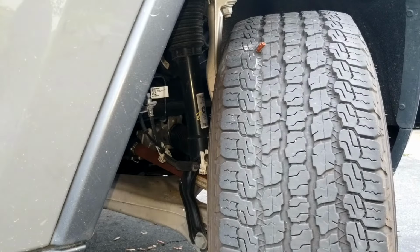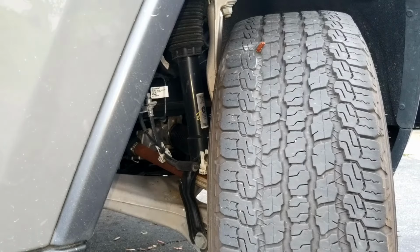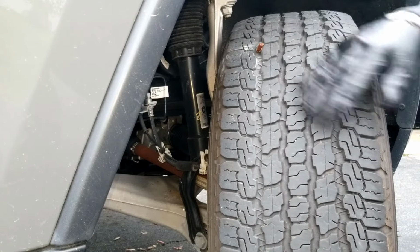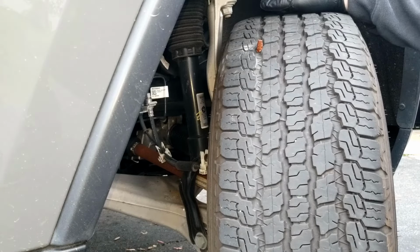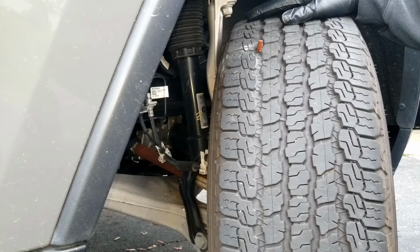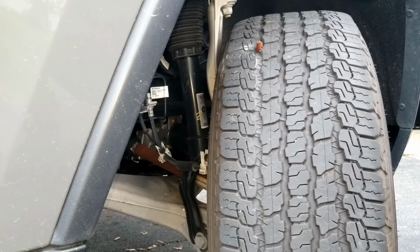There it is. It can be a little tough getting in there. Don't worry about this excess. It'll wear off driving on the road. All I gotta do is put, whew, that was a little tough. All I gotta do is make sure I fill it up to proper pressure, tire pressure.